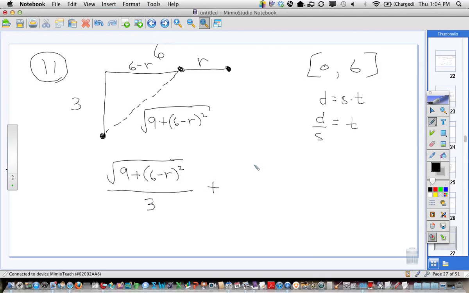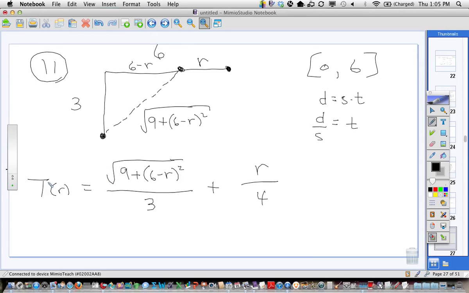3. Now, we'll add that to how much time it takes him on the road. Now, the time on the road would be his distance on the road, which is R, over 4. There you go. That should be an equation in terms of R. It's going to be a function T of R, right? Time with respect to R. And that's all they wanted you to do, was to write an expression for time in terms of R. Okay? But it was just a distance equals rate times time problem, but you had to draw a picture, you had to set it up, pick a variable, which they had told you what to do.